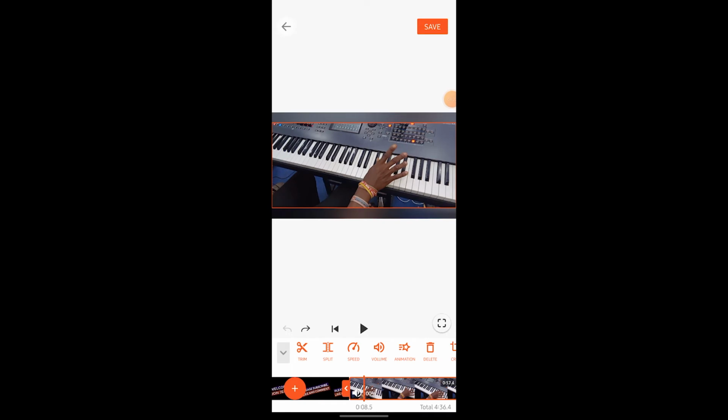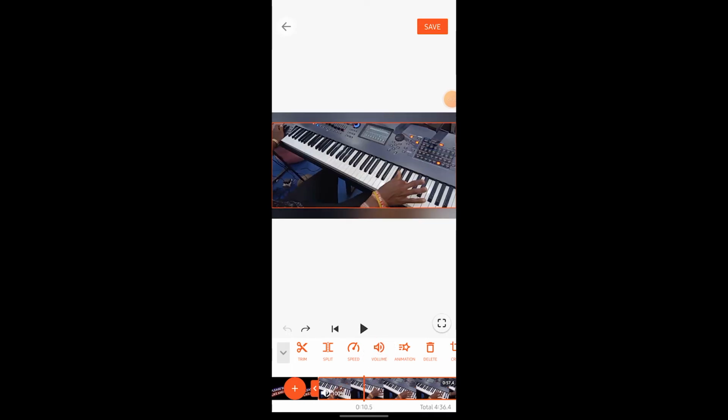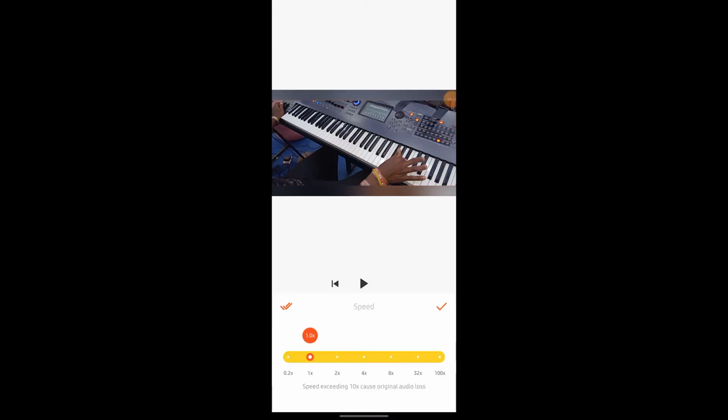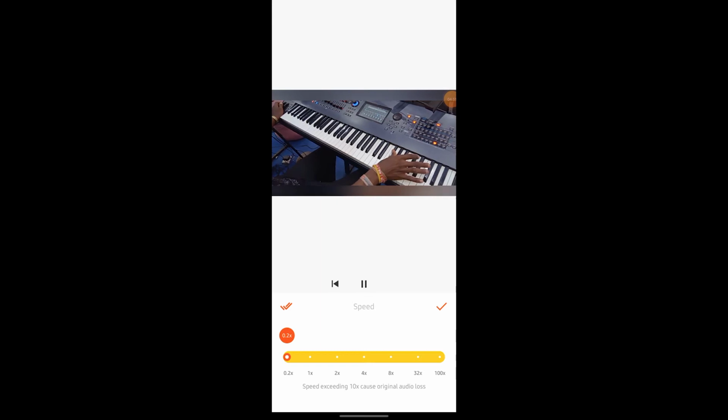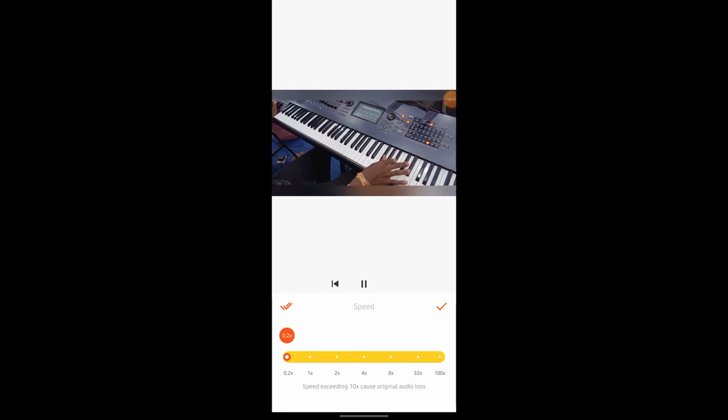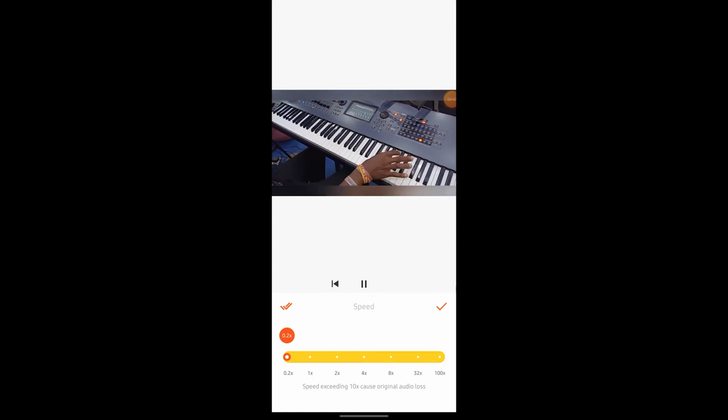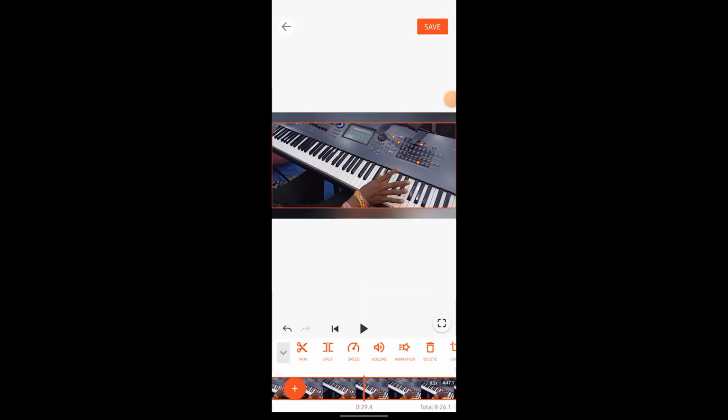Okay, I think with that speed, there's a way you make it to slow motion. So this is for slow motion. This 0.2 is for slow mo. Then 1x is for normal speed. So look at the 0.2. You can see that it's very slow.